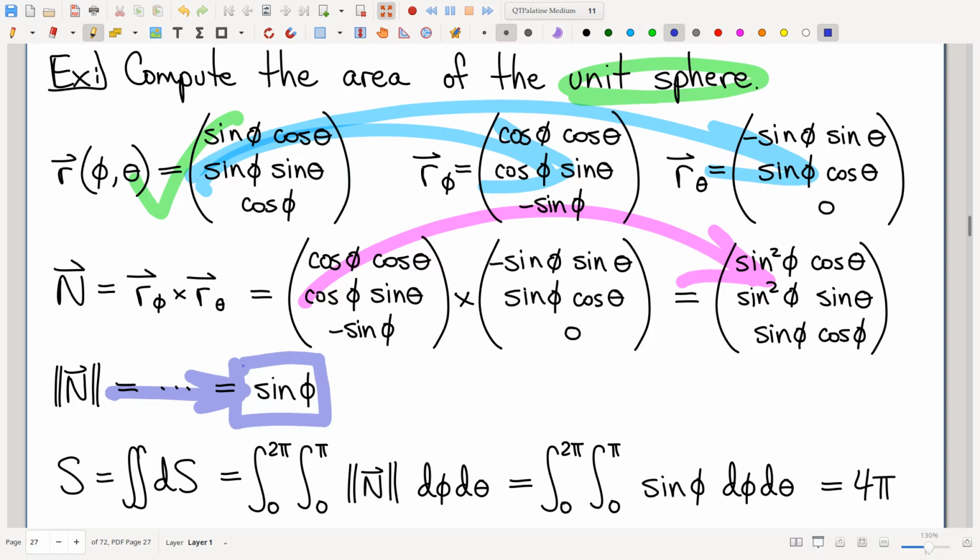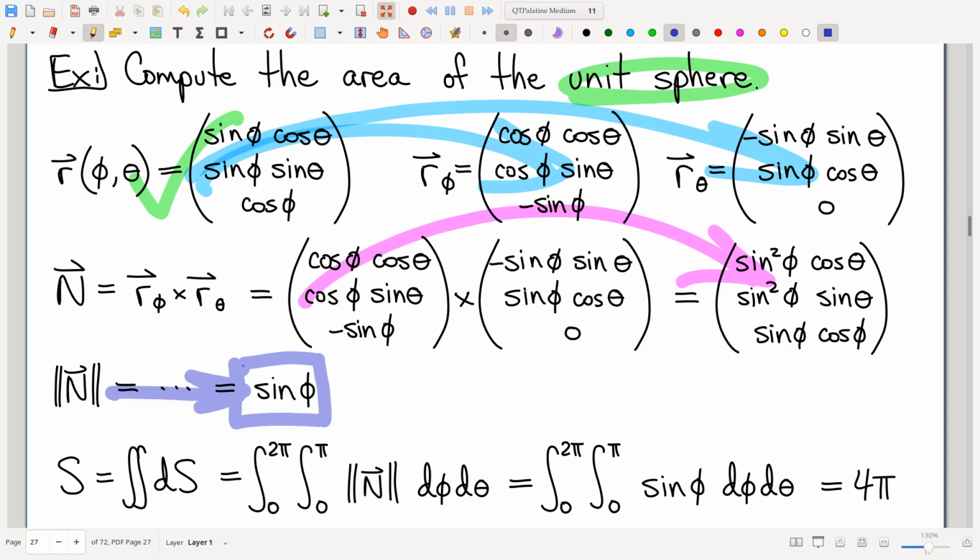And by the way, there's some particularly subtle and important and ultimately very useful algebra in that very last step. Looking at the magnitude of this cross product, there are, if I remember correctly, 3 instances in that one calculation of the Pythagorean identity coming up and being indispensably valuable in simplifying it. And it's kind of amazing at a glance. When you look at that nasty formula for that capital N vector, how could the magnitude be just sine phi? Seems a little too good to be true. But it really is that simple. Very nice.